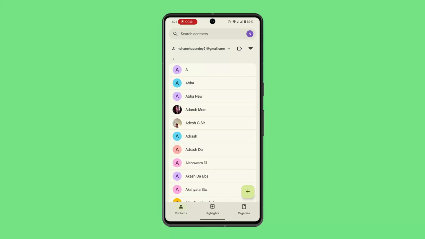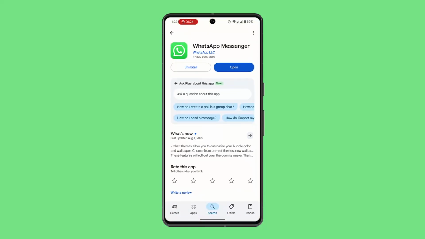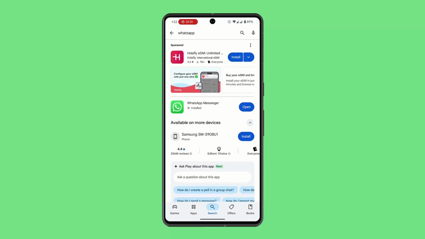And if you are unable to delete it, that means you need to unlink them from the sources like WhatsApp and Facebook and then delete them. If that doesn't work as well, then you have to use third party tools such as Easy Contact or Easy Contact Clear from your Play Store, and that's going to help you clear the read-only contacts from Android. So that's all for this video.